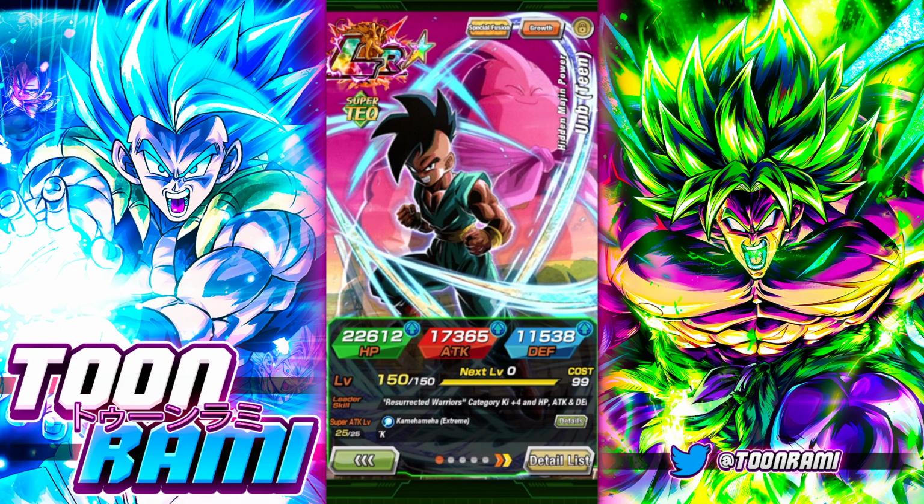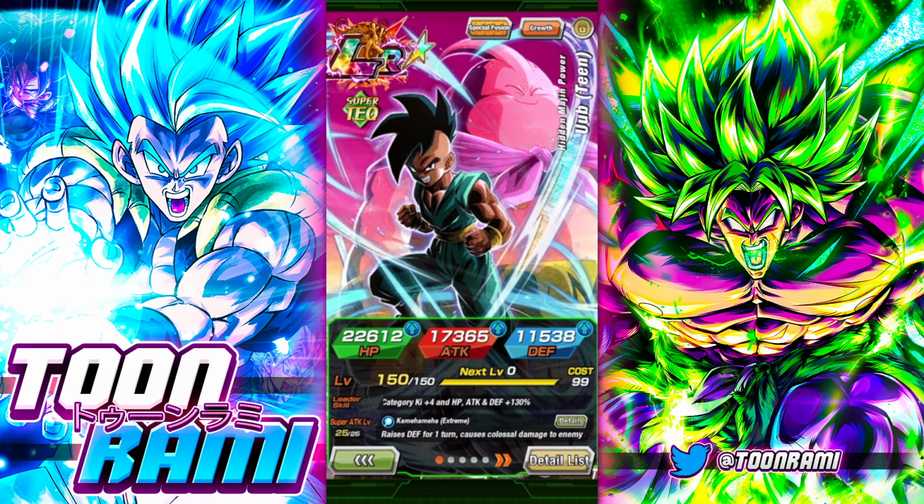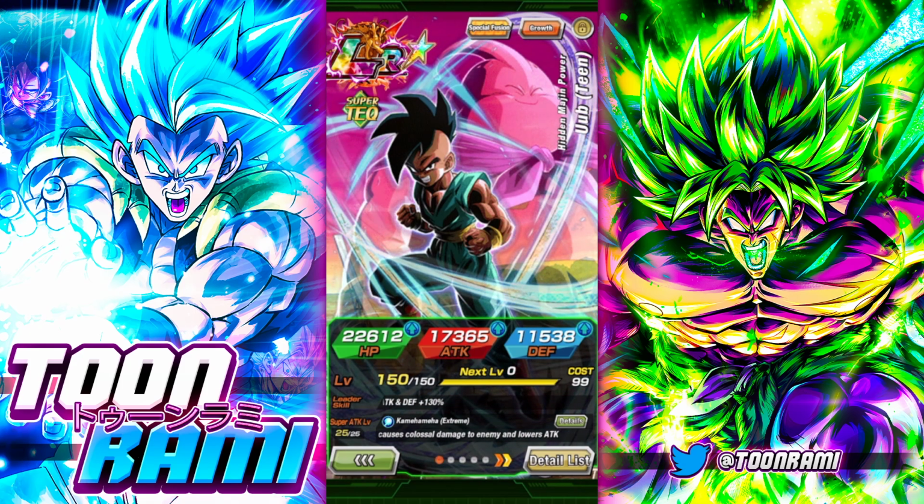What up, Dokkaners? We're going to be taking on the Broly Red Zone event with the Uub slash Majuub. This unit received an EZA on Global.